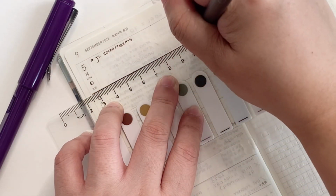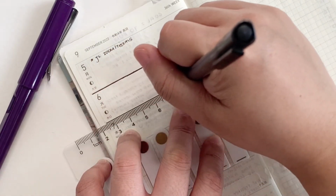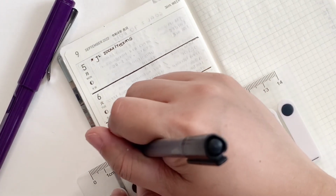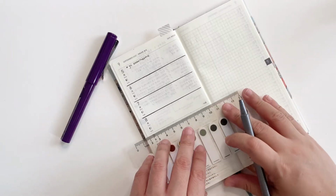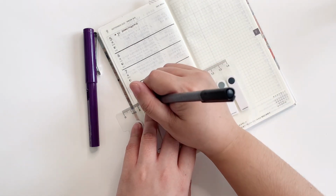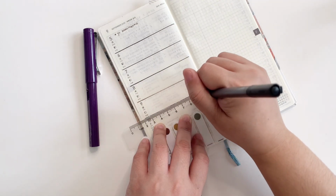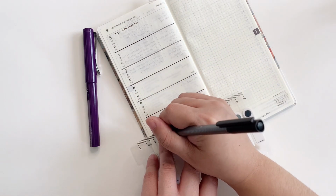And as you can see here, it's not laying down very well because it is quite old, but you can still use it, no problem. You just need to be more careful with it. So if you have old Triplus fine liners, then this is how it's going to behave. So I'm very sorry that the lines aren't as crisp as I usually make them. And I really don't mind that they're not very clean. But if you can make it cleaner for this particular spread, then it will be better.